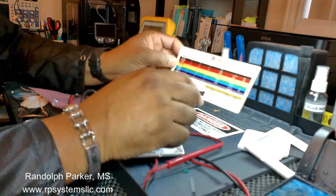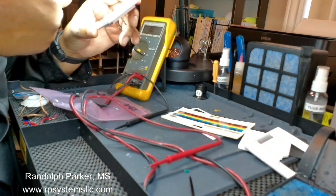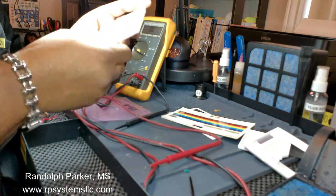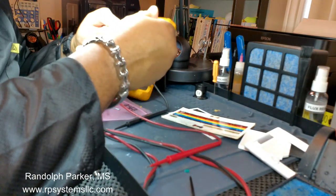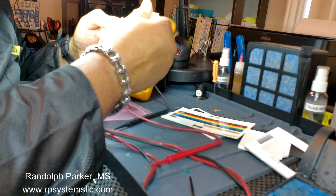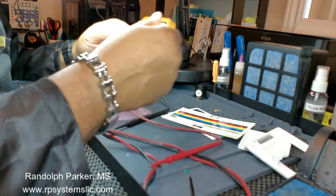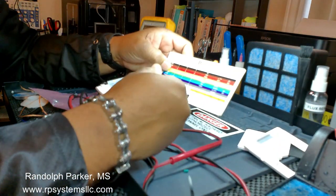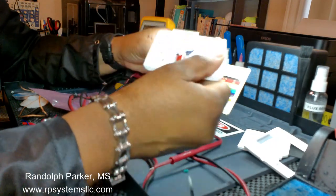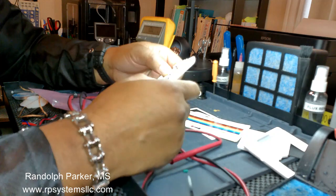And your third band, black, is zero. That's your multiplier. This is zero, which means nothing, right? So it's 10 ohm resistance. So that's correct. That resistance is good.